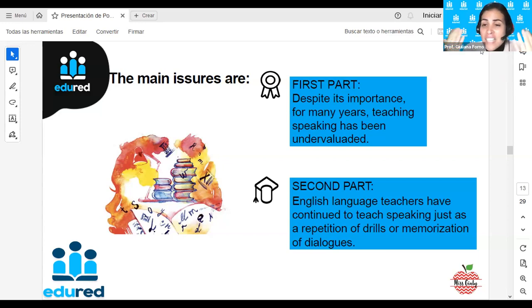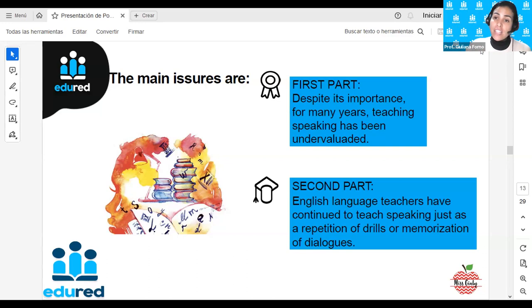I can memorize German, but I don't know how to speak German. I can memorize Quechua, but I don't know how to speak Quechua yet. I can memorize French, but I don't know what I'm saying. I am just going to say it as a parrot. I am going to repeat. That's why we need them to create.